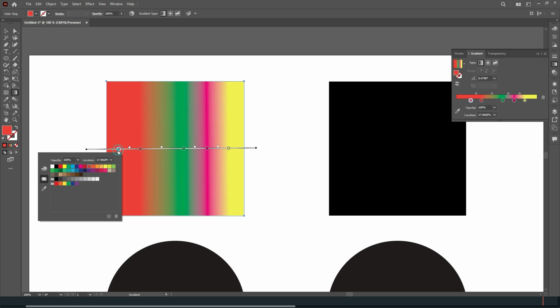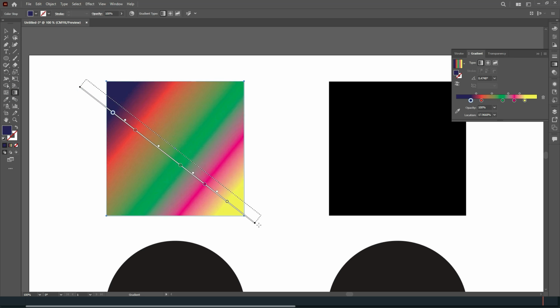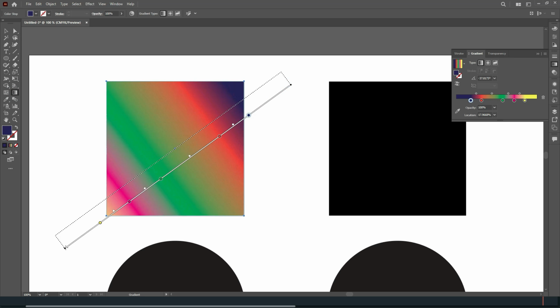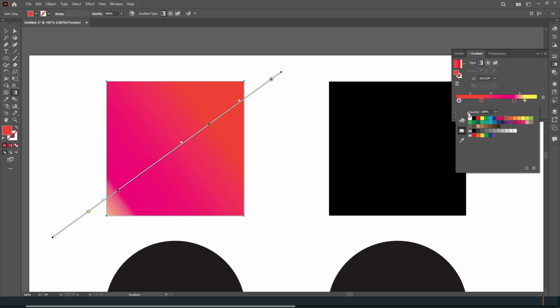Okay, so you can have as many as you want on the bar right here, and with the gradient tool you can change the direction of the gradient. So now let's go back to the gradient panel right here. When you click on a color stop and you click on the delete icon, it will be deleted. So you click, you delete, you click, and you delete. And when you click, you can create a new color stop or color point. Okay, so that's all about the linear gradient in squares.